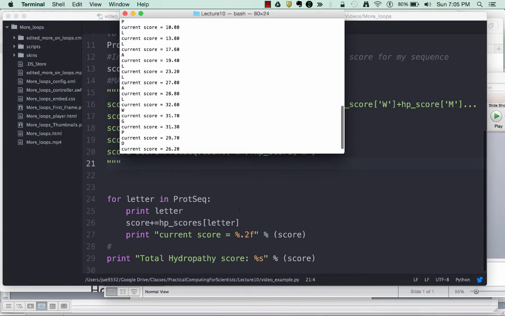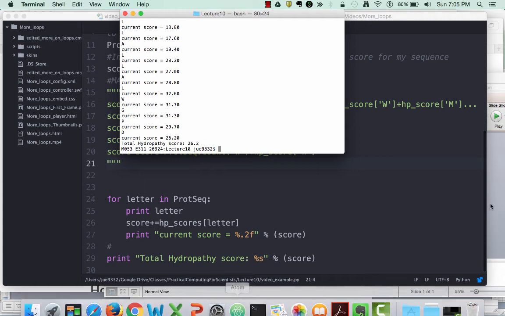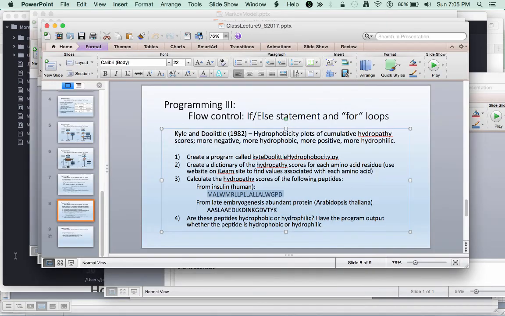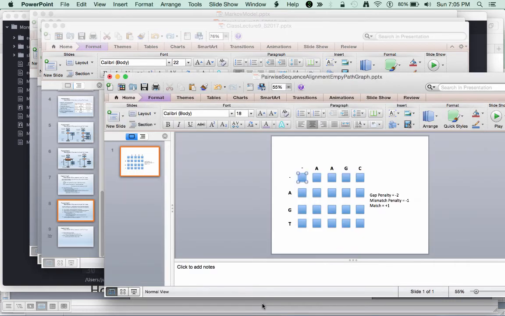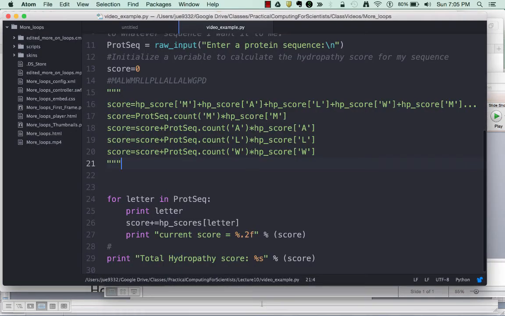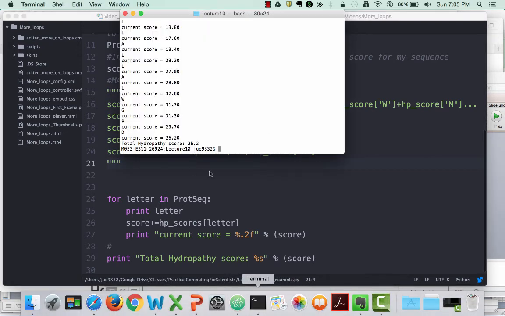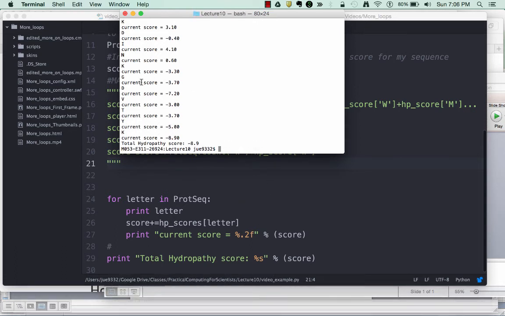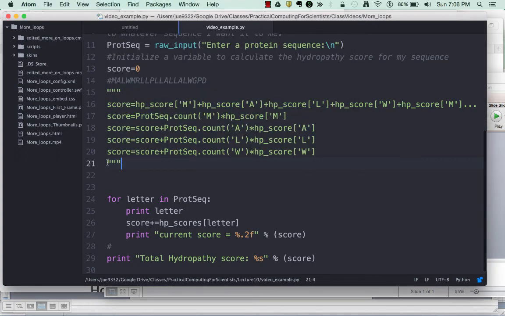In this way, it goes through the entire sequence, and no matter what sequence I give it, whether I give it the insulin sequence or the embryogenesis sequence, it'll still calculate whatever values because all of the letters are in the dictionary. So as long as it can go through and call these things, it'll be able to get the associated score.